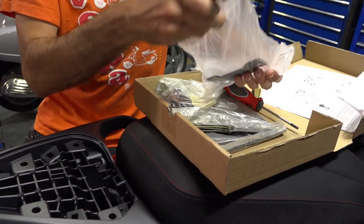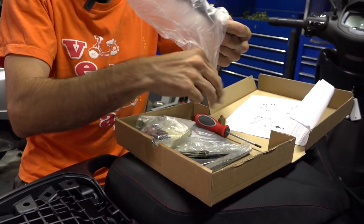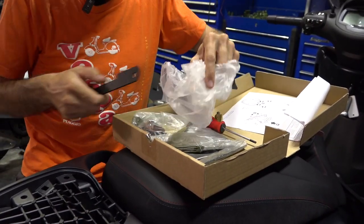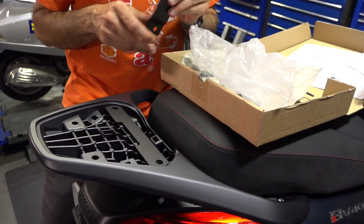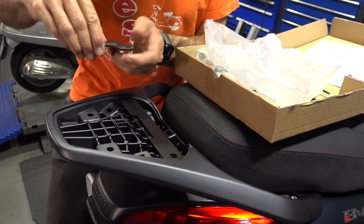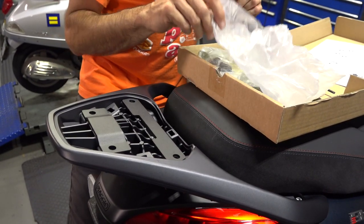If you're watching this in any other part of the world, the BV400 — I call it the BV400, but everywhere else it's just called the Beverly 400S. Here in North America, I think they don't really want to call it a Beverly for some reason. You've got a notch that kind of just lines up like such, and you've got this little reinforcement plate — it's something I've never seen on a Shad mounting kit. It kind of goes right up against that piece right there.